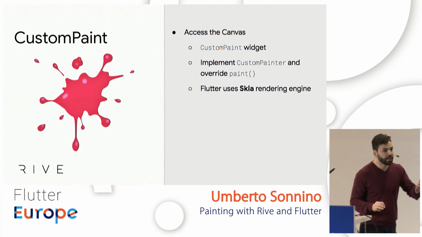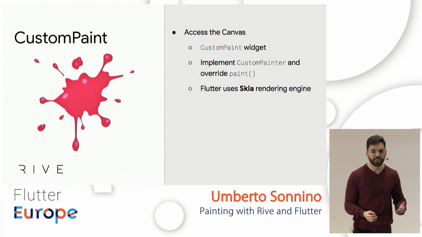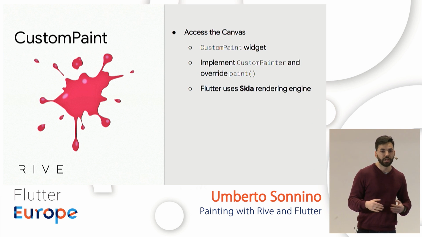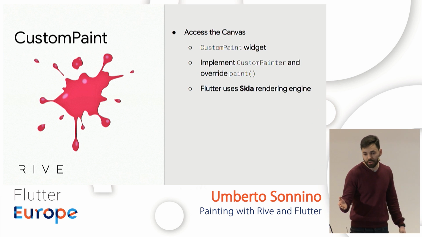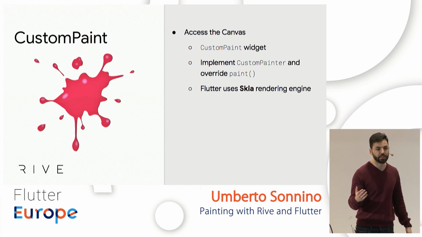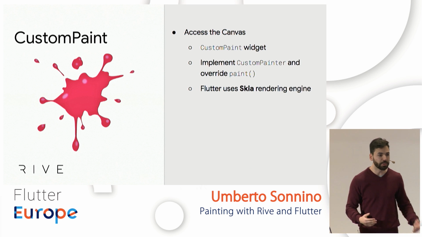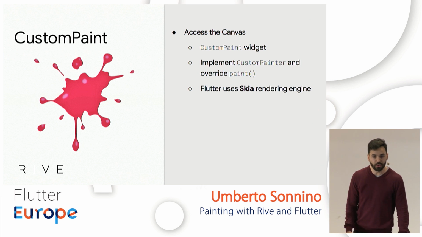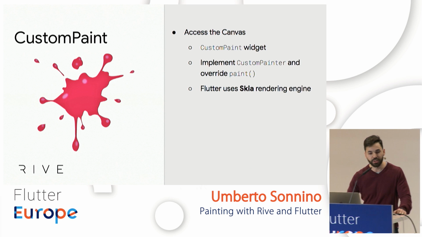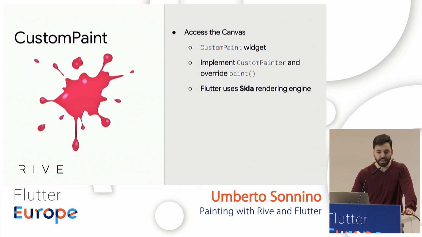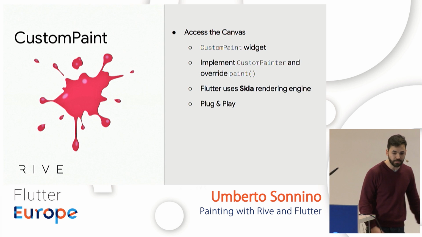Flutter, as you might know, uses Skia as its rendering engine. So all the primitives that you see for accessing the canvas and all the methods that are on the canvas are obtained through Skia, and this is Flutter's rendering engine. It's a C++ open source engine owned by Google, and it's a pretty impressive engine. So if you want to take a look at that too, I encourage you to do so.